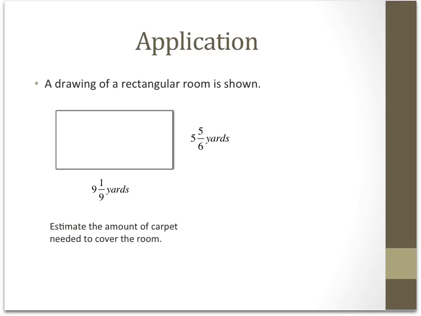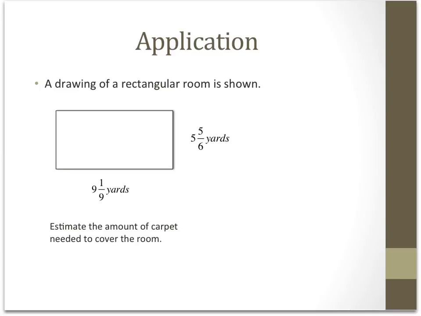Here's a final problem that is an application problem. So we're going to apply our knowledge of estimating fractions to a problem-solving situation like this. We have a drawing here. It's a drawing of a rectangle, and according to the word problem here, it's basically a rectangular room. And what we want to do is, if we wanted to carpet this room on this floor, we need to know how much carpet we need to buy. So I'm going to estimate to see how much carpet we would need for the room.